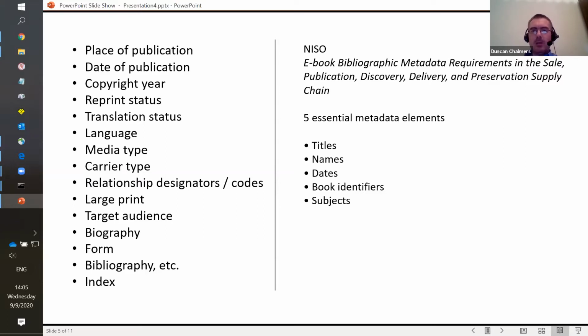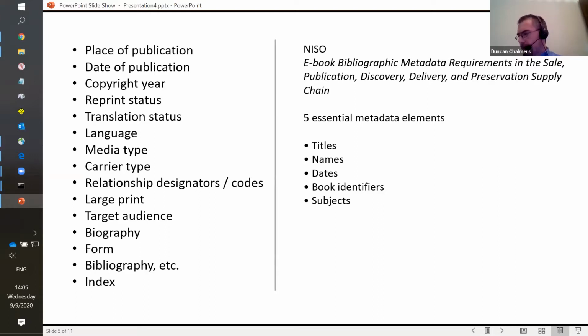Subjects, particularly if you're working in multiple thesauruses, or if you've got some sort of form subject heading going on. The previous presentation mentioned, I think it was exhibitions, where you might also be able to pick up keywords in records of one sort or another. But titles and names, I think, are less amenable to that sort of validation from the internals of the record. I mean, you can do spell checking with titles, but it's not quite the same thing.